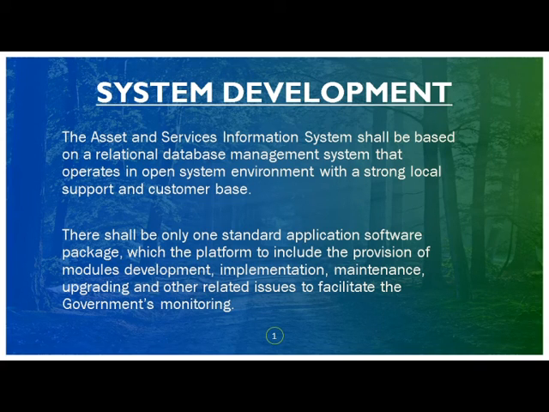The asset and service information system should be based on a relational database management system that operates in an open system environment with a strong local support and customer base. There should be only one standard application software package, which is the platform to include the provision of module development, implementation, maintenance, upgrading, and other related issues to facilitate the government monitoring.